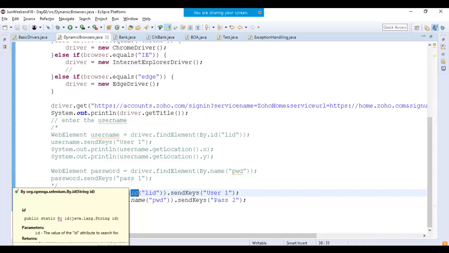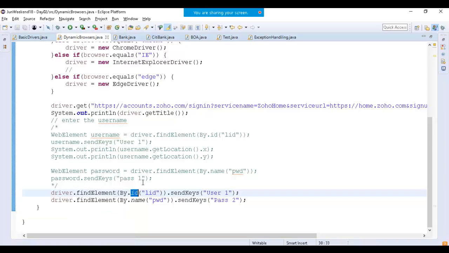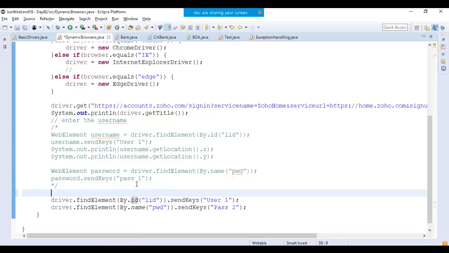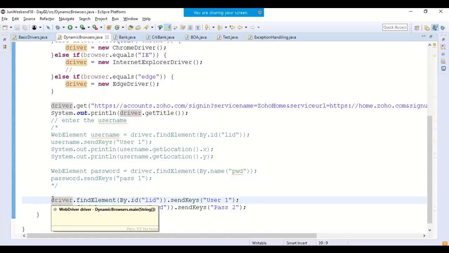First of all, two elements on the web page should not have the same ID. Okay, it should be unique. ID is something which is unique. On mobile applications, when you are using Appium, Appium is the mobile automation tool, but its base is Selenium only. In Appium also, you automate mobile devices. In Appium, you automate mobile apps.